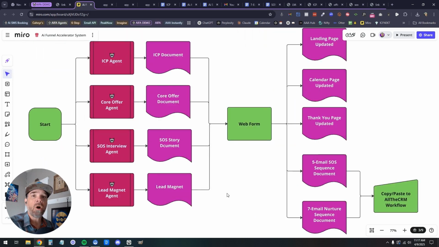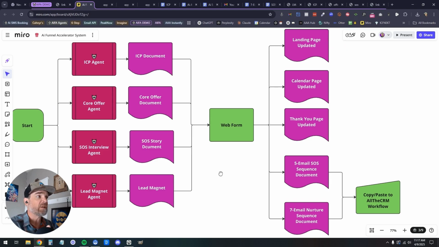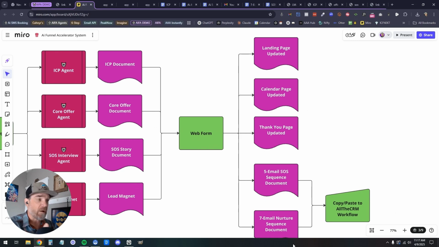So how long does this take? This process right here to create these documents is what I say takes about 90 minutes. It could take more, it could take less, depending on how thorough you are and what other assets you may have. But on average, we're talking 90 minutes to get some really powerful assets that you already need in your business. Plug those assets into this form, click a button, and out comes your results. Awesome. Let me walk you through what each of these look like.